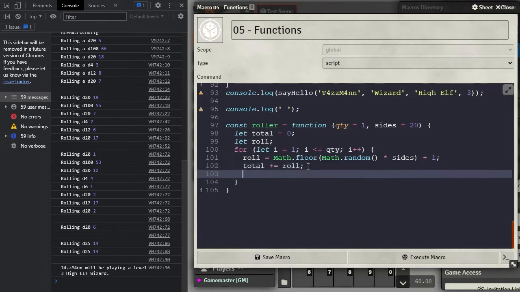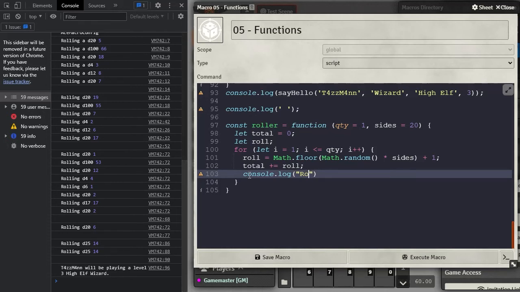So there is that. And then because we're going to go and reset roll to some other value, let's just go ahead and output to the user what this roll was. So let's do console.log, and we're going to want to say what roll it is. So we're going to do roll.